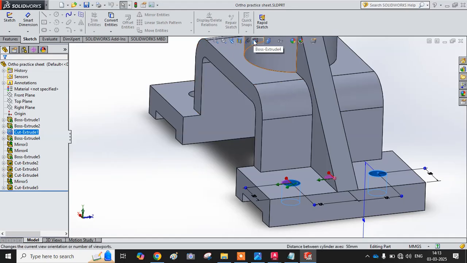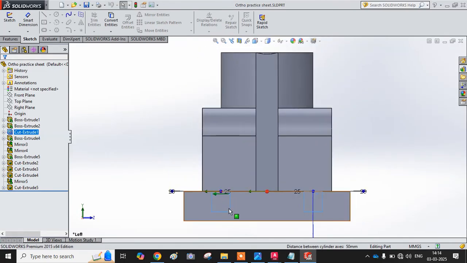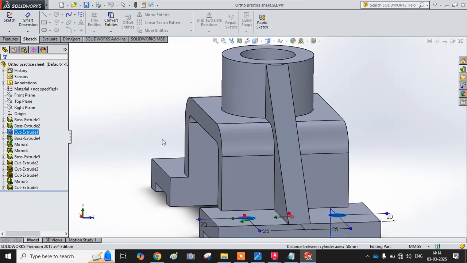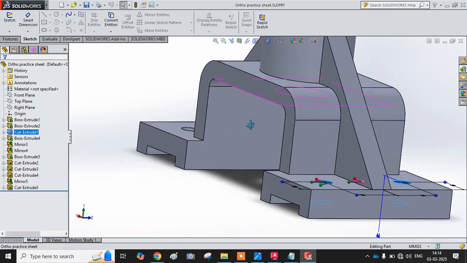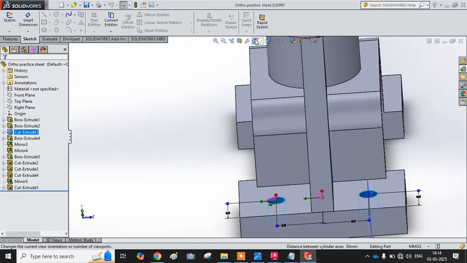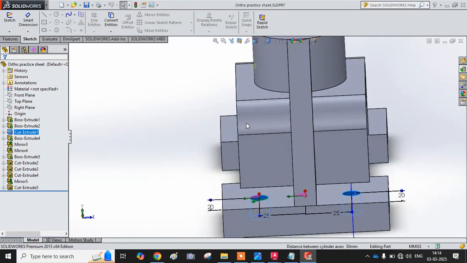ये select किया मैंने. If I show you the left hand side view, ये ऐसे दो hidden lines दिखेगा. One more thing will be there. Can anyone tell me what is that? देखो हिडन में क्या क्या आएगा लेफ्ट हैंड साइड व्यू में? ये सिलेंडर का आएगा, फिर ये वाला एक एज आएगा, इतना बताया मैंने, फिर ये दो सर्कल आया, आई मीन these two rectangles you will see in the left hand side view.